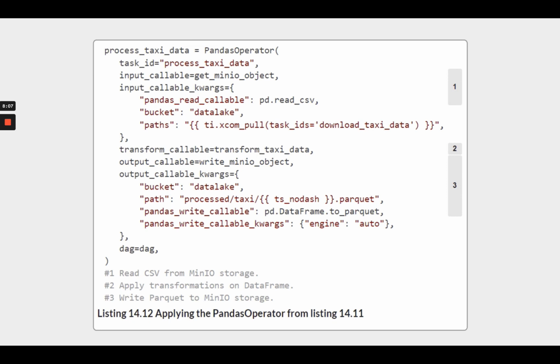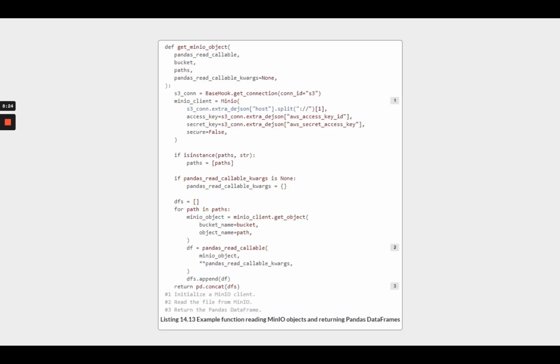The transform_callable applies transformations to this data frame, and the output_callable writes the data frame. As long as the input and output of all three functions is a pandas data frame, we can mix and match callables to process the data using this pandas operator. Let's look at an example.